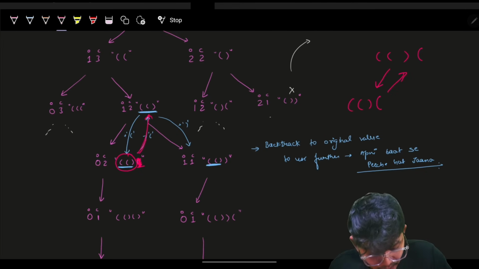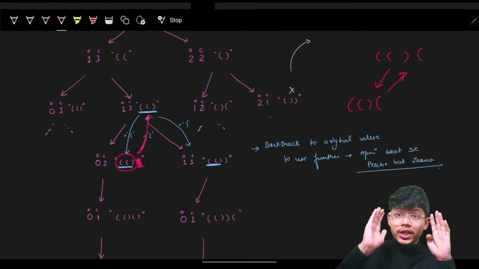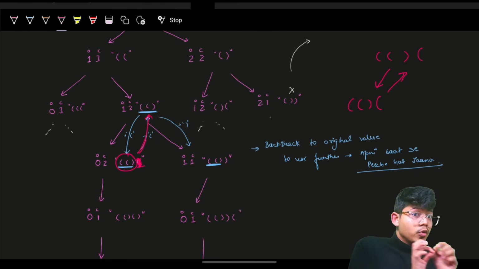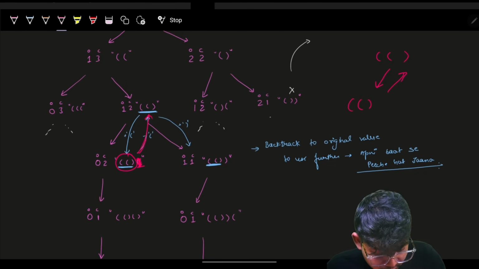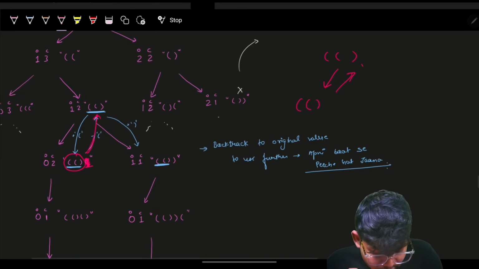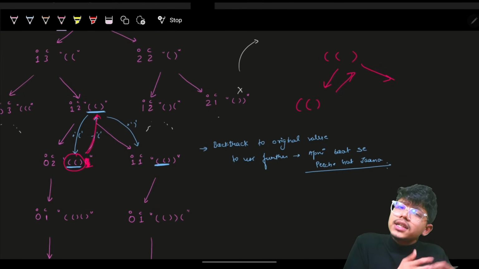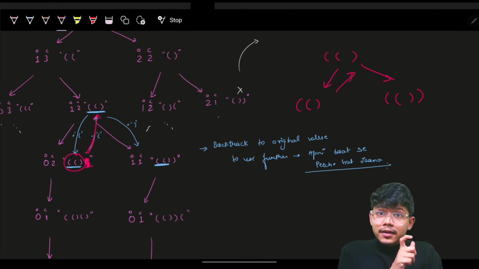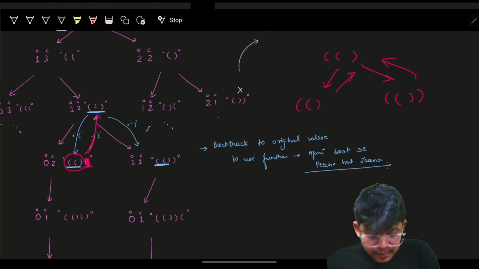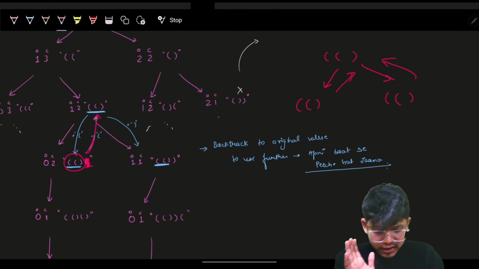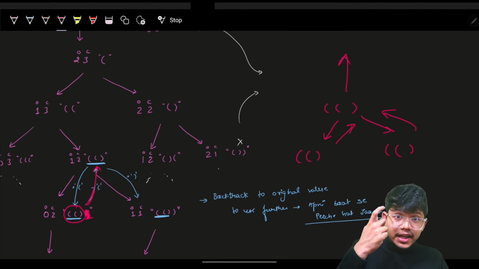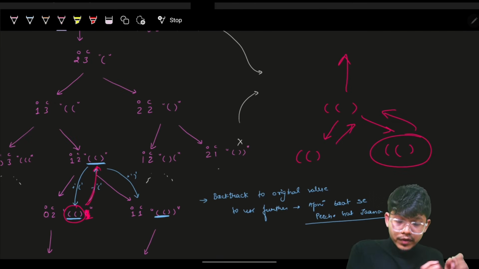When I'm moving back, I know I am going back, so it should go back to its original state. It means whatsoever I added, I should remove. So I'll simply remove it from here. Now it can go on the right side and simply add the other character, which was closing. So opening, closing, simply add a closing. And then when it goes back, simply remove it. Then again, after evaluating, simply remove it.